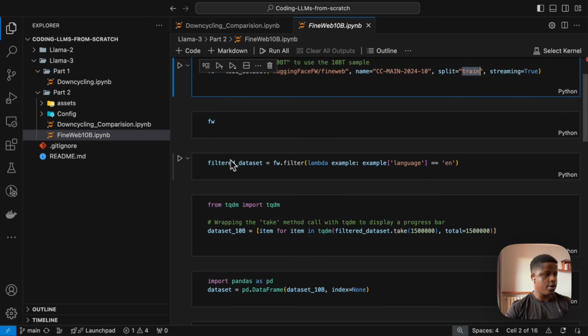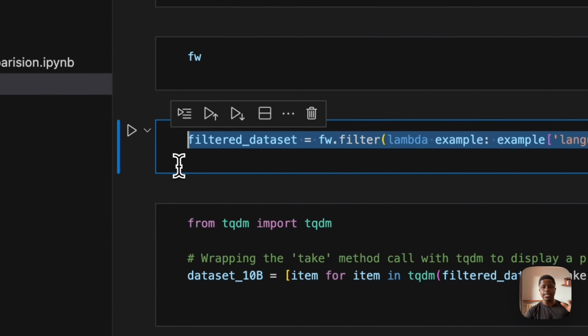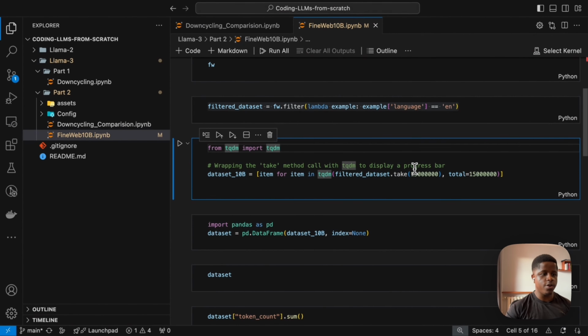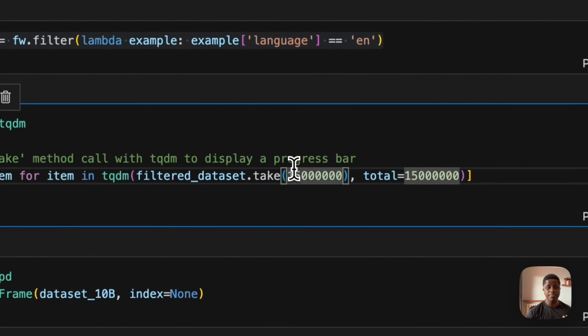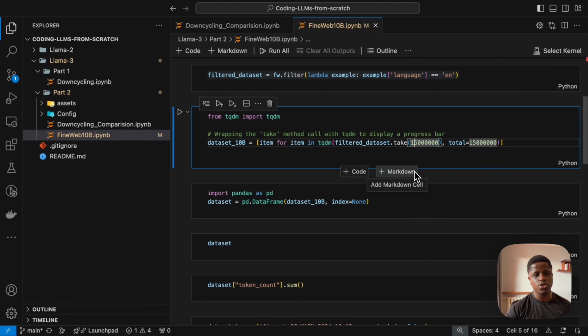Then we are going to filter that dataset by extracting only English text. So once you have that set, we're going to extract around 15 million rows from this dataset, which is close to 8 to 10 billion tokens.